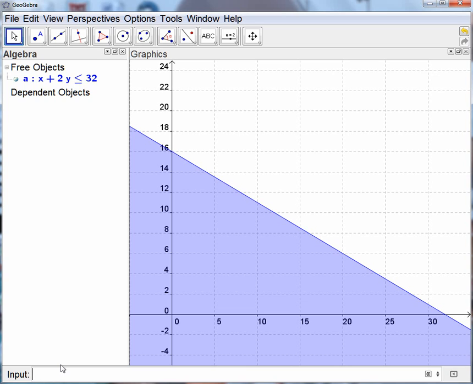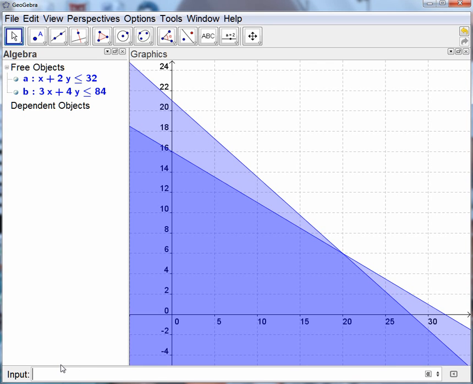My next one is 3x plus 4y is less than or equal to 84. And the computer will graph that for me. You can see right now the region that we're interested in is this darkened region right here.